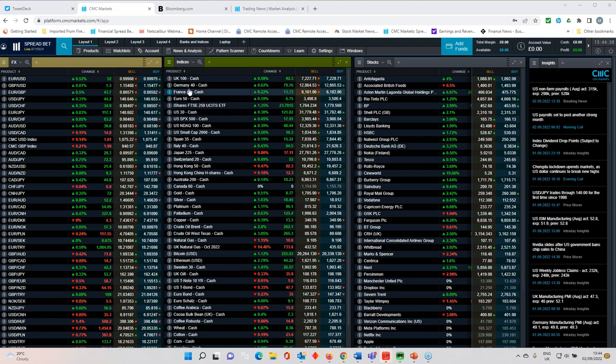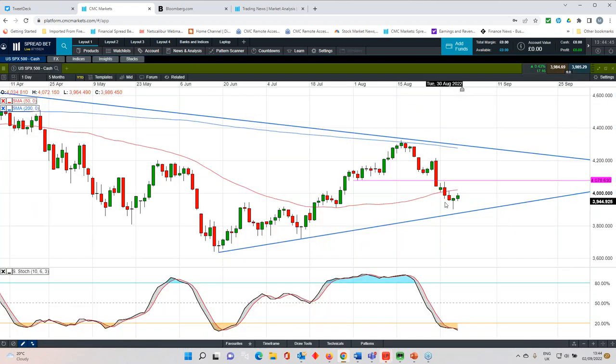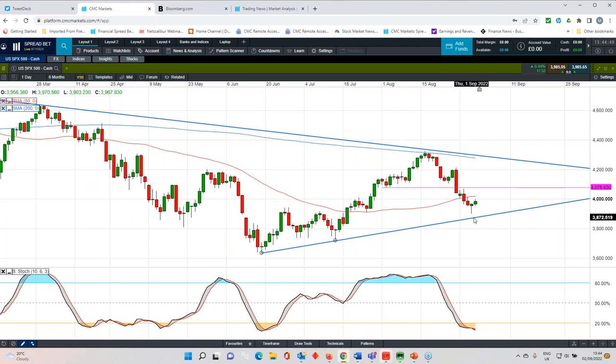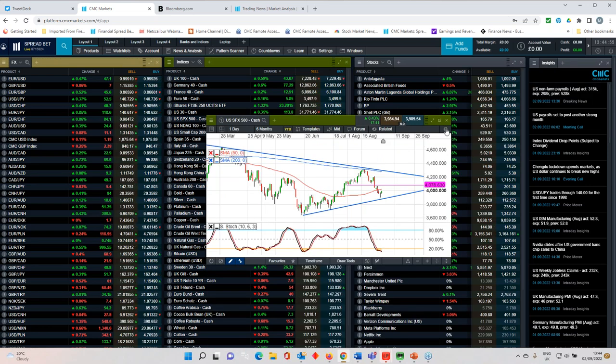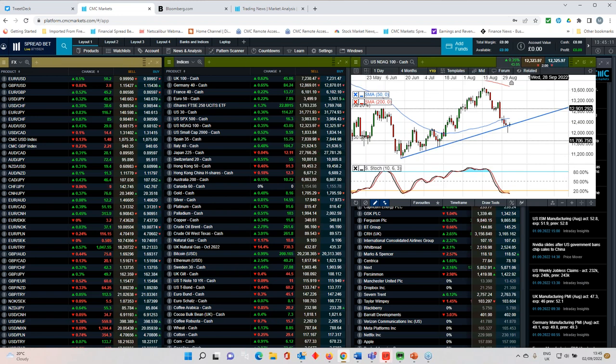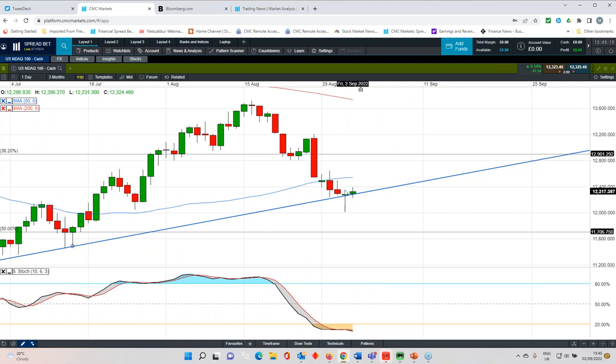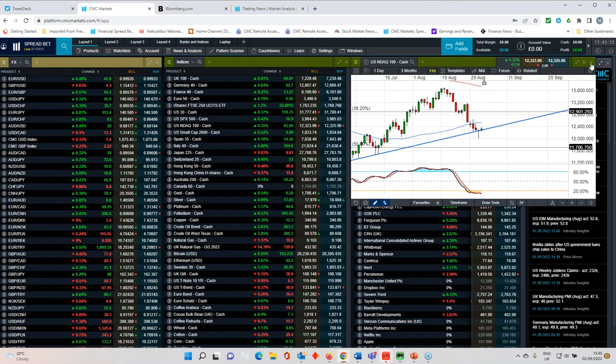So what do I make of US indices? Quickly, we talked about the trend line support, and we talked about the hammer on the daily charts. I think we could have seen a little bit of a short-term base there. So I think we could well see markets edge higher heading into the close. We're certainly seeing a slightly more bid tone after the week that we've had, which is not altogether surprising. I think you're getting a little bit of buying heading into the weekend. Certainly noticeable on the NASDAQ. As I say, just before we went into the numbers, I noted this doji here, or this hammer here, which suggested that we could see a little bit of a squeeze higher heading into the weekend.